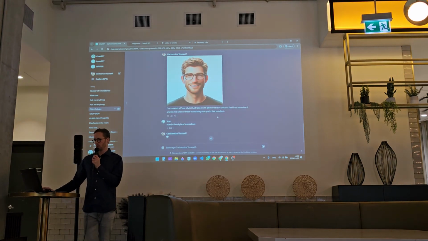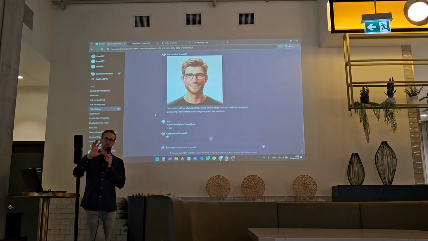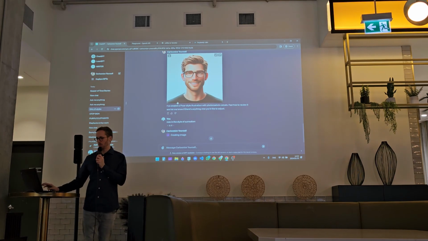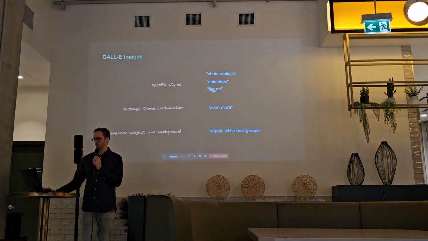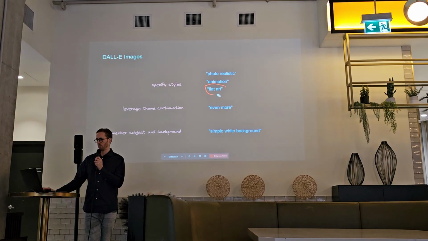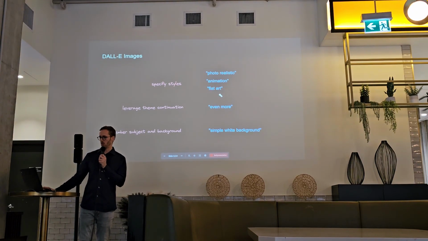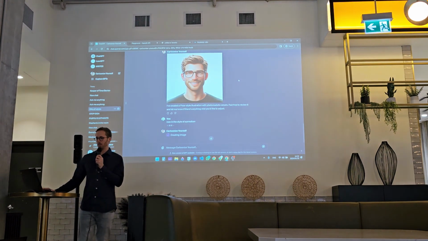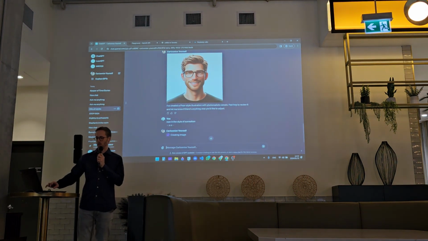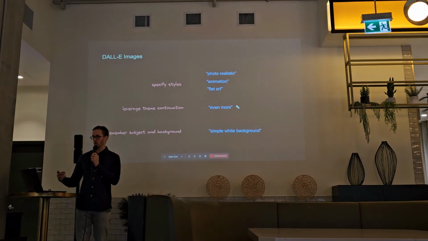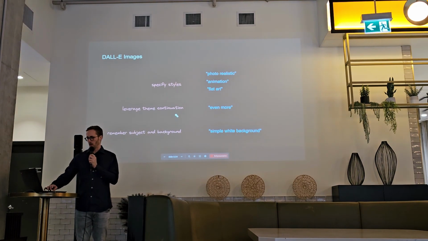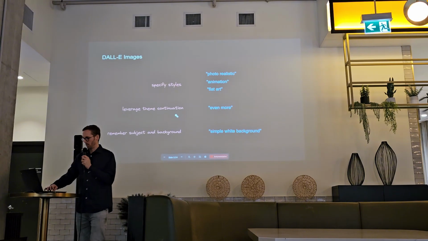In the context of work, this is important for creating images for presentations or marketing material. Some of the most common styles would be flat art, which is the very generic, commonly found corporate art. But you can do photorealistic stuff. So maybe generate some images that you want in flat art, which there's a lot of context for, and then ask it to create a photorealistic version of that. This is a concept called theme continuation, and I can give you an example of that here.